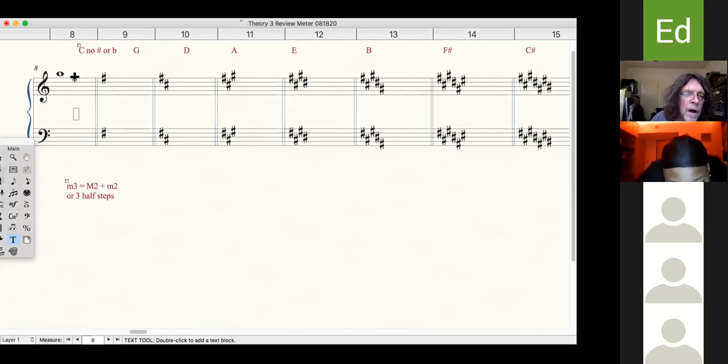So a minor third below C is A minor. Moving forward, a minor third below G. Here's a G, here's an F, and here's an E. So from G to F is a whole step, a major second, and F to E is a half step, a minor second.